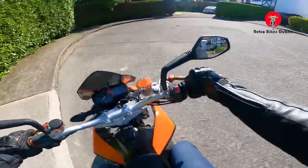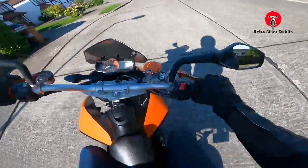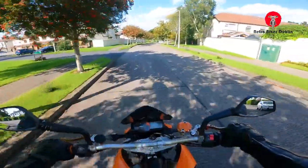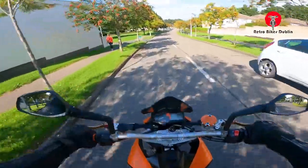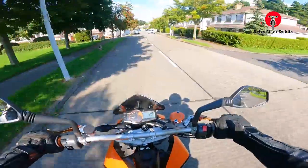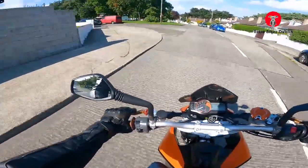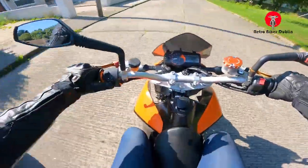So turning circle, these are always great on these kind of upright sitting position bikes. I always feel more comfortable on them than the clip-on bikes. But everything feels really, really good. You can have a lot of fun on this thing. I'm gonna take it very, very easy around this lady here, because she'll probably jump out and abuse me if I make any more noise, I should say. But here we are. And this lad here, he likes it. Fellow biker. Might actually stop and see how he is on the way on one of the bikes here.